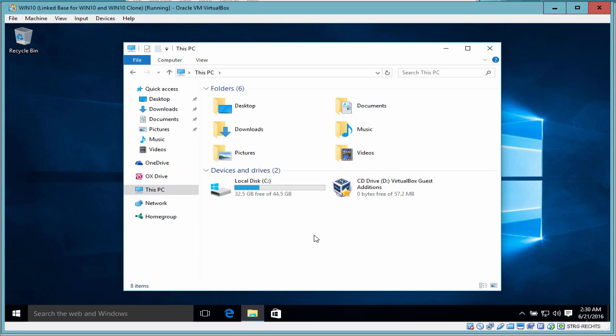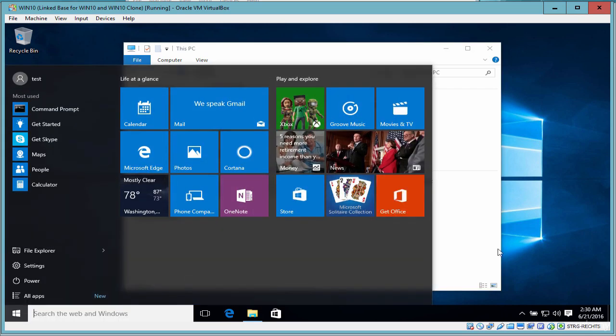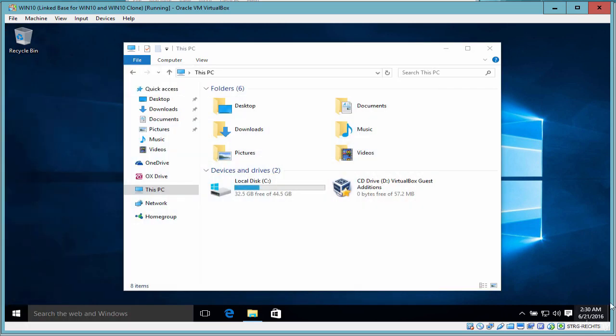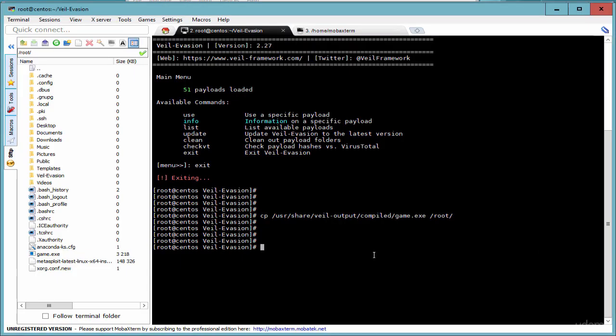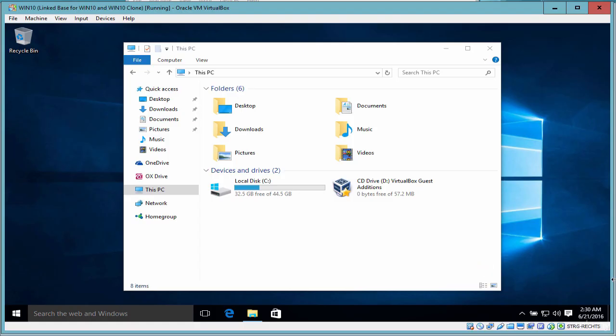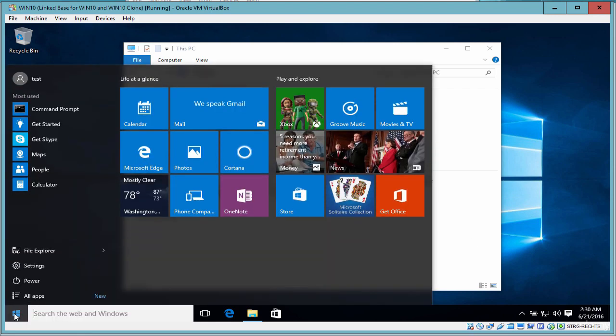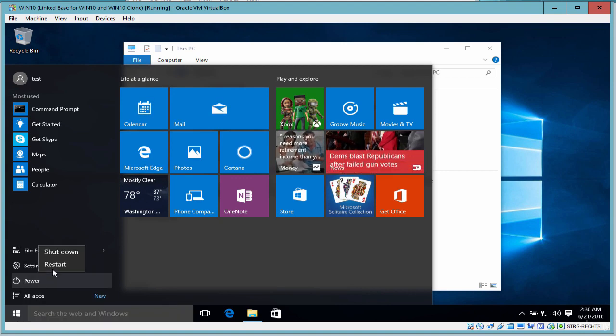We need to reboot the Windows 10 machine, and only after we reboot will we be able to see that particular drive. One thing I also want to let you know is that when we created the payloads, we had set the encryption to no, and I'll show you the importance of that in a short while. But once we reboot this machine, we'll be able to copy the game.exe file across.